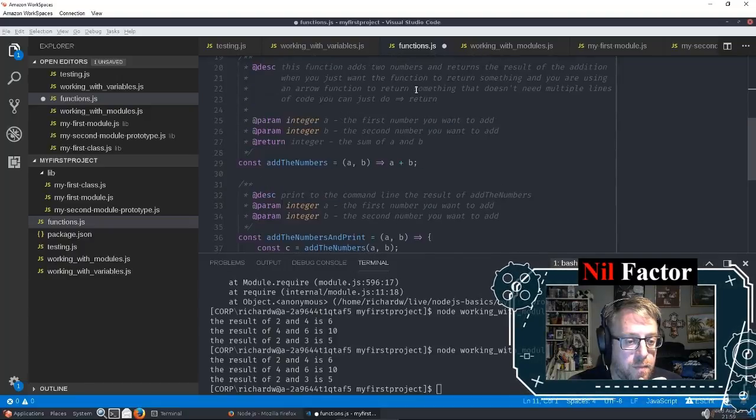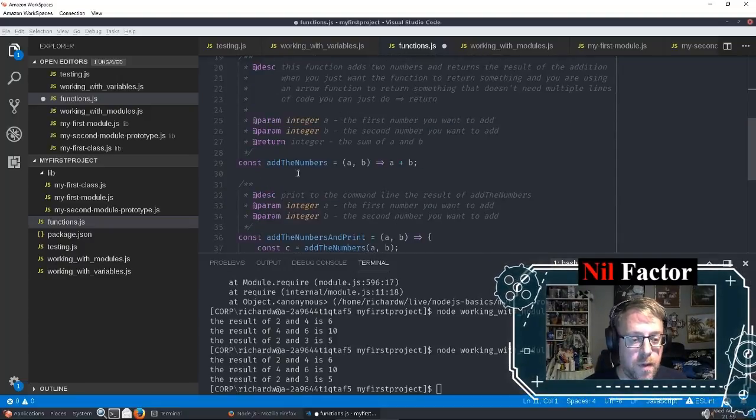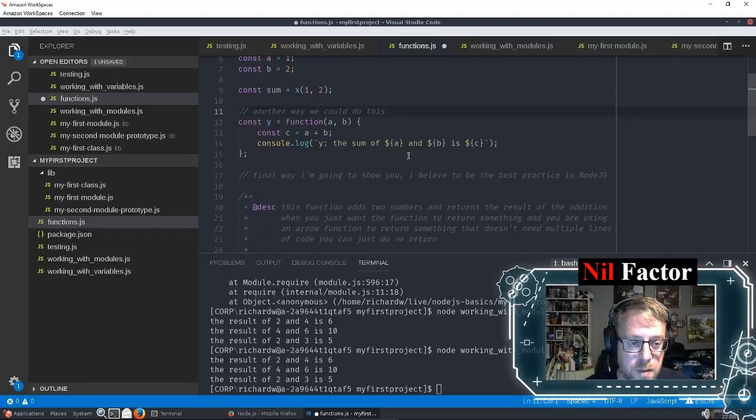And this is a third way that you could do it.